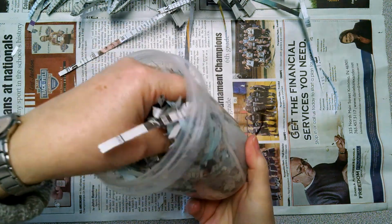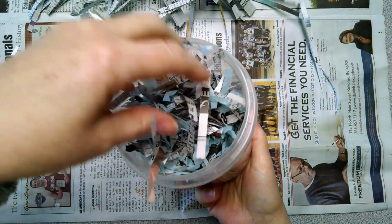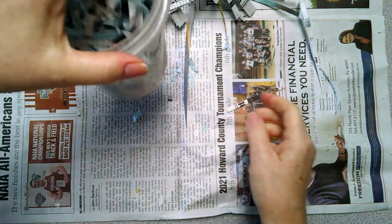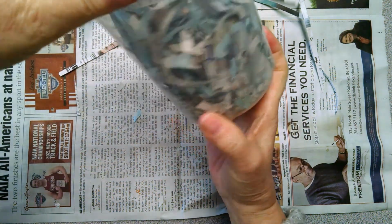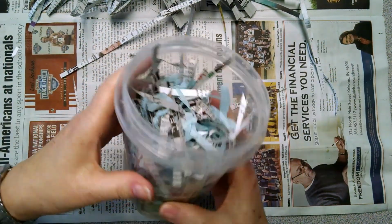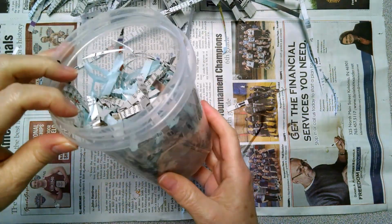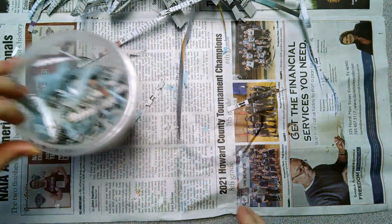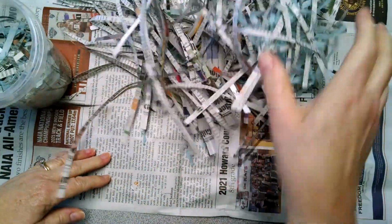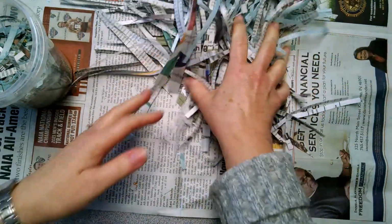Okay, now I have my paper all cut up into small pieces, and it looks like I have 1 to 1.5 cups, maybe 2 cups of paper pieces, and I think that's about all we'll need for this project. So as you can see, I didn't need to use everything that I had run through my paper shredder.